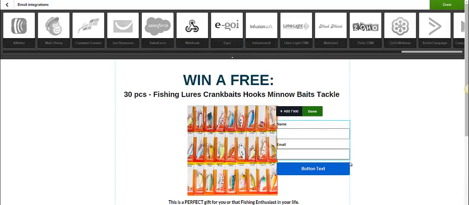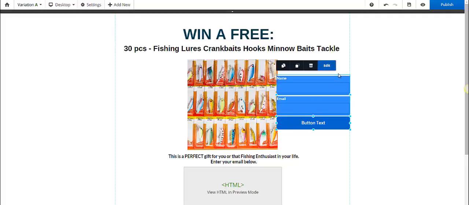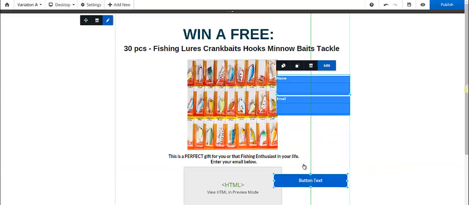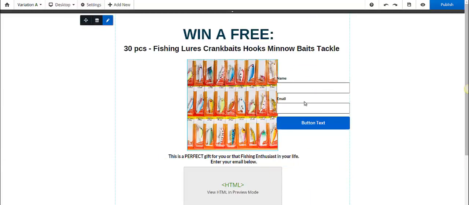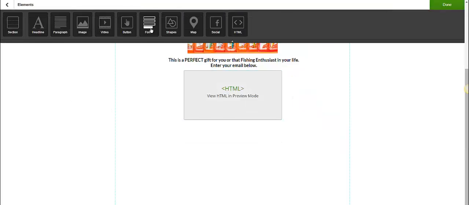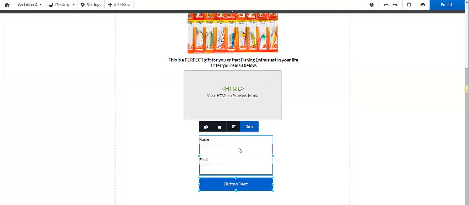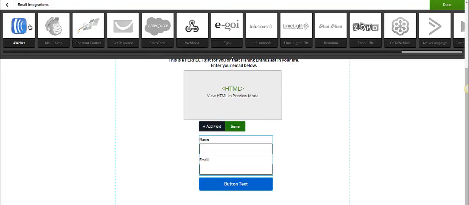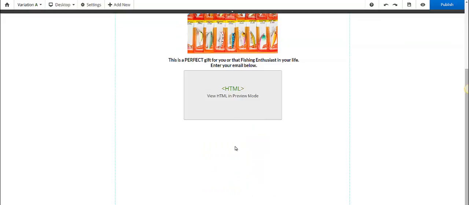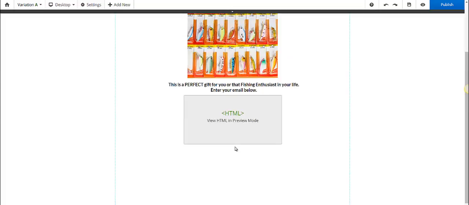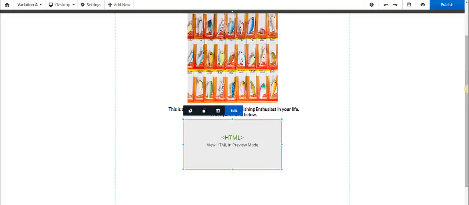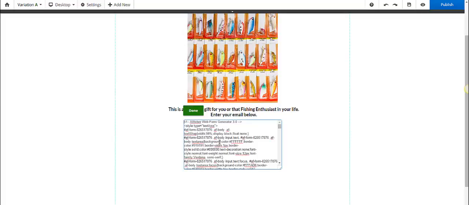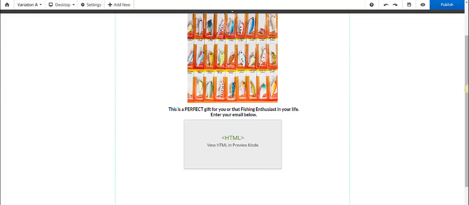So here's that whole form. Let me grab the whole thing here. Sorry. Let me actually do this. Delete. So add new and say forms, right? So here's that form, and if we start editing it by clicking edit and then integrate with Aweber, well, Aweber through API, any API, basically doesn't allow for single opt-in. It only allows for double opt-in with any API connection. So the workaround is to use this HTML box and put the HTML of the Aweber opt-in form in here, okay? The way to do that is I'm about to show you inside Aweber, but that's the only way to use the single opt-in.